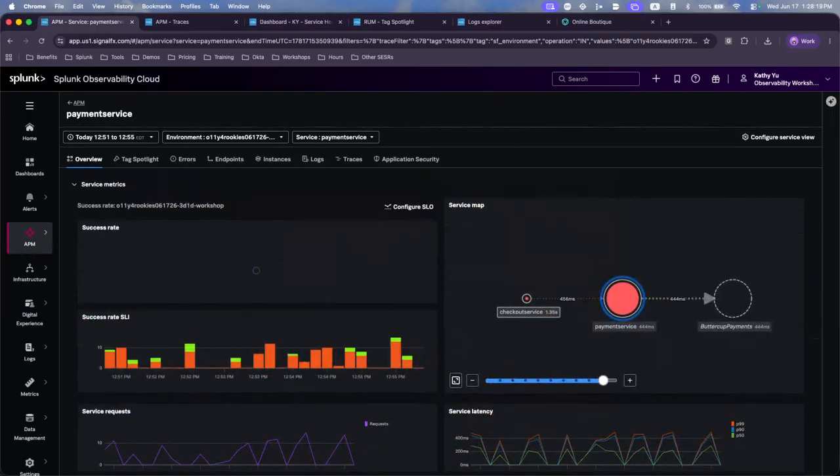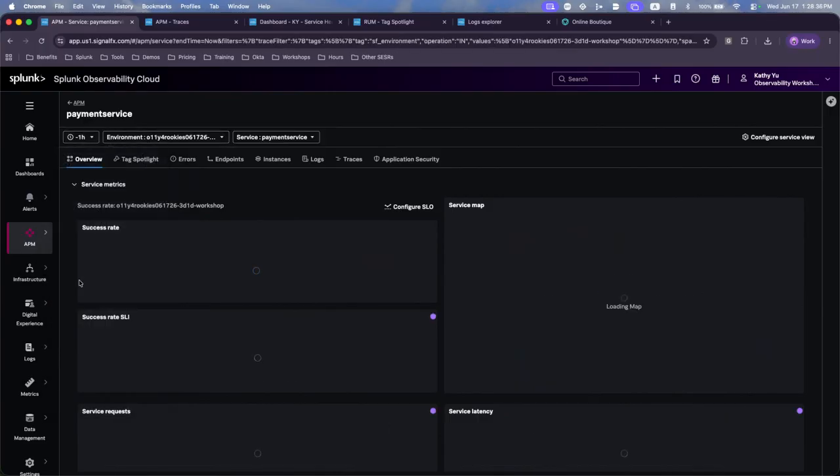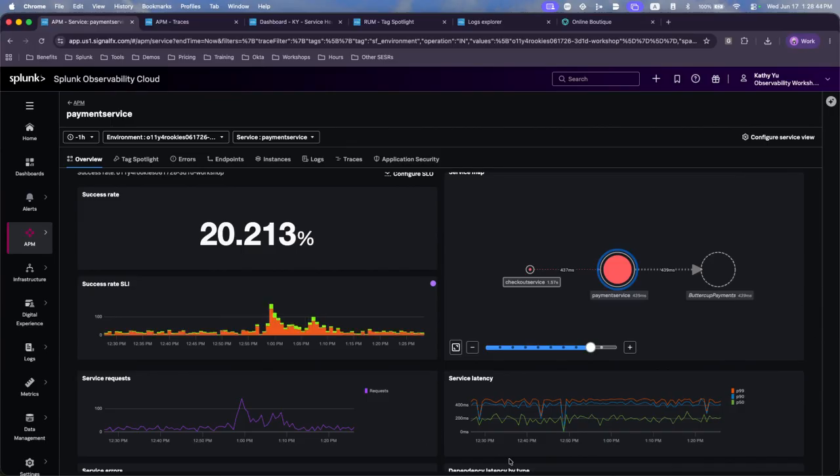So looking at all this data here, let's do, let me see. Well, I guess I just did exercise Y in the time frame and explore the dashboards, but I'm happy to explain it again. So let's go to the time box, and we're going to change it to the last 1 hour so we can see more data. And it's nice here that we see the success rate is 20%. That's something to be aware of.